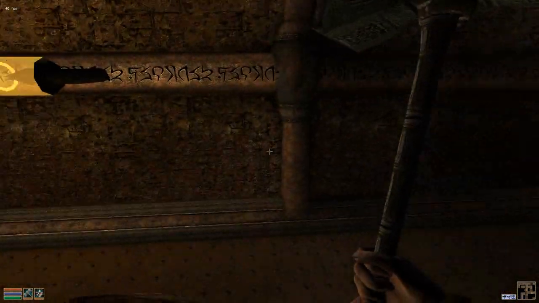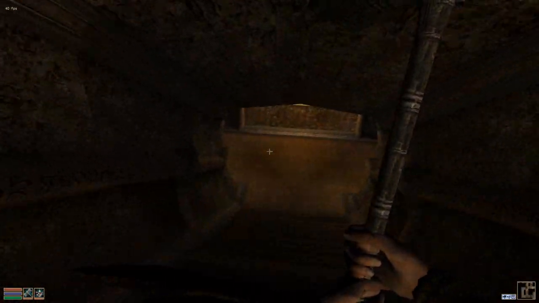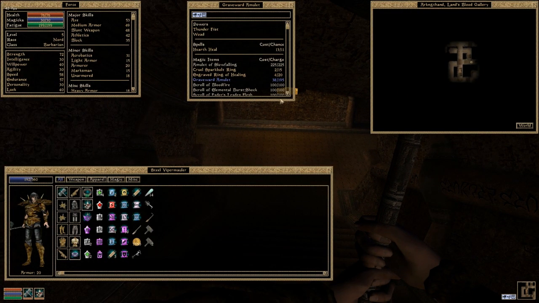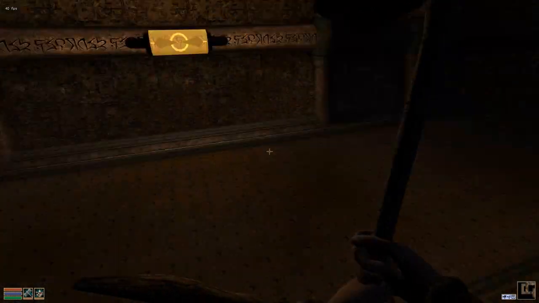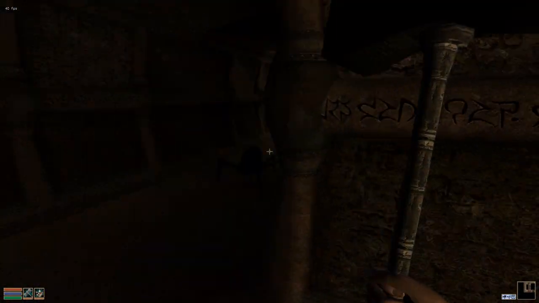All right, so we are down here. We haven't really looked much at all, so why don't we go ahead. I'm going to start off by checking down over here to the left. And we're going to want to keep an eye here on the little map. This is diverging a little bit from the main quest, but you know, that'll happen.